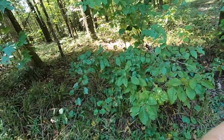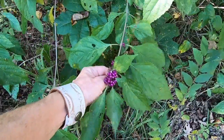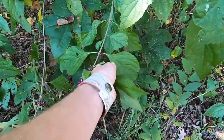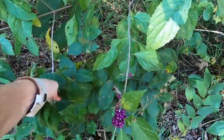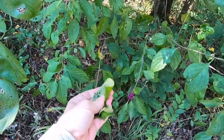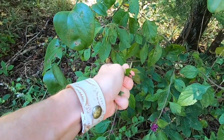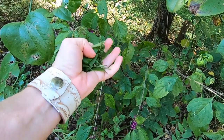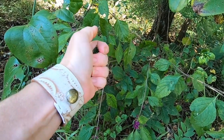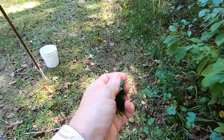I'm going to start with my beauty berry and use it to rub down for some mosquito repellent. I'm just going to gather a few of these little leaves and release some of the essential oils. I'm going to use them as insect repellent, mosquito repellent. Now that I have them all crinkled up, I'm going to rub them on my arms to keep the mosquitoes and bugs off me while I'm foraging for hardy oranges.